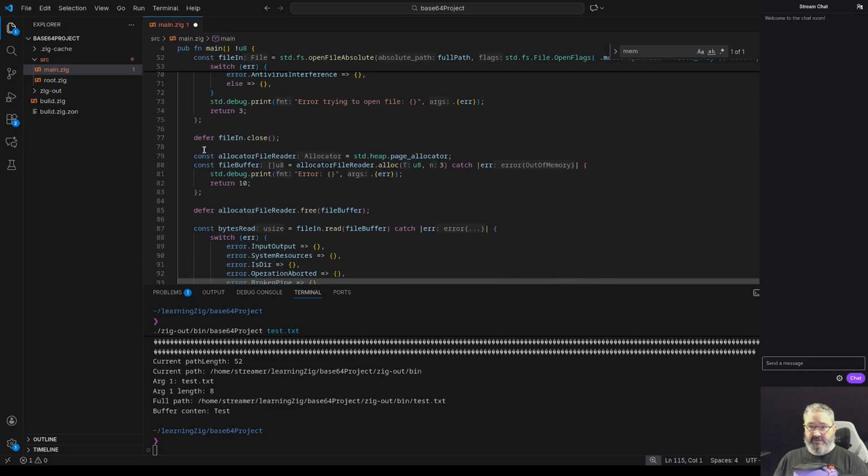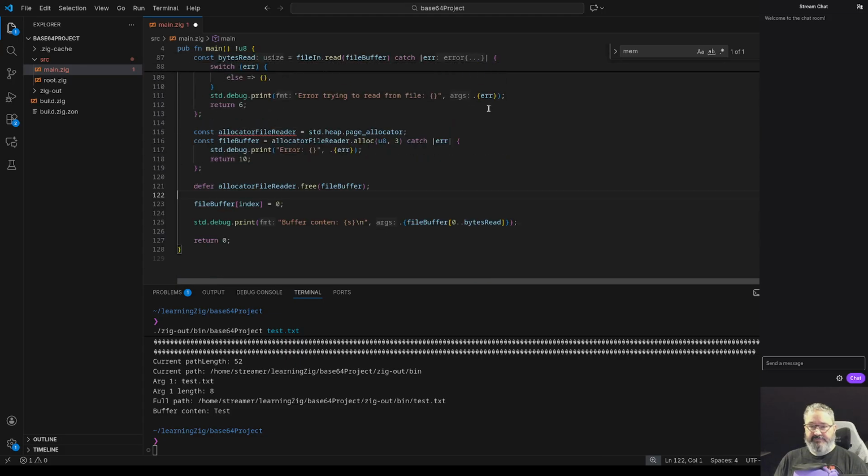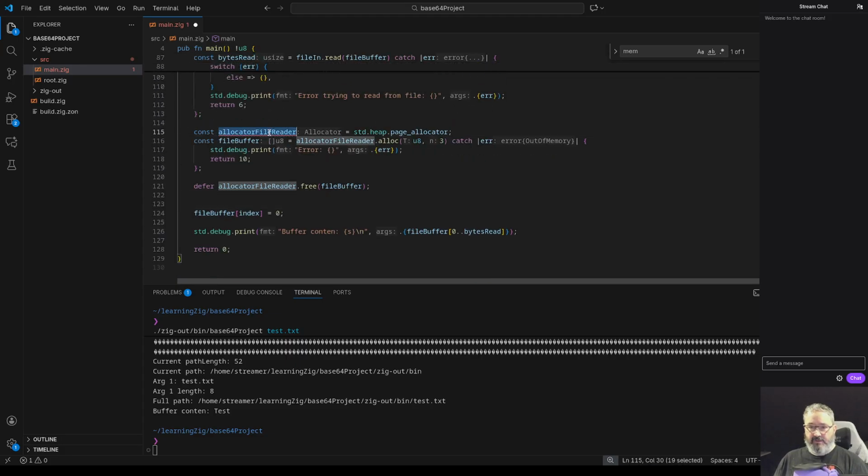So we also need a new allocator and buffer. And we need to remember to delete it after the fact. Allocator for Base64 output. Allocator, page allocator. Yeah, let's just go with it.